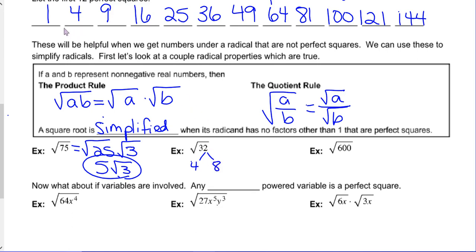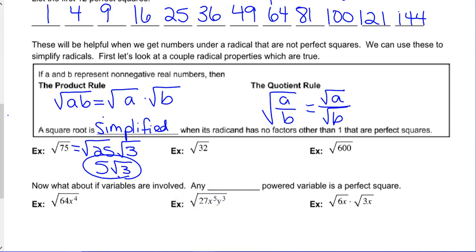So again, will one of these numbers go evenly into 8? I'm hoping that you're honing in on this one again. There is another factor of 4. So, there's actually two factors of 4, which means if I multiply 4 times 4, I get 16, which is actually the highest or the biggest perfect square in 32 that will work.